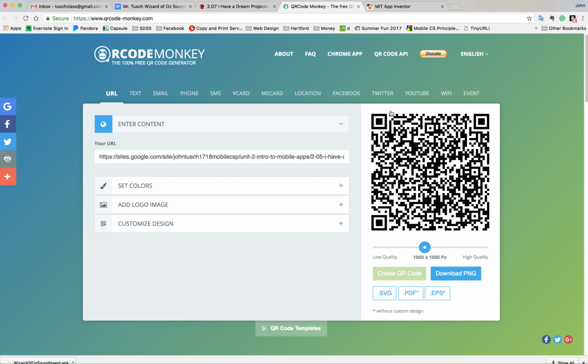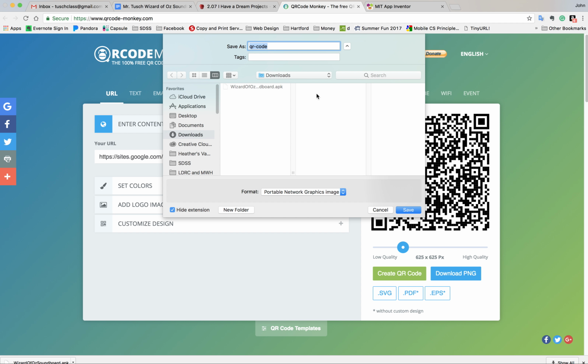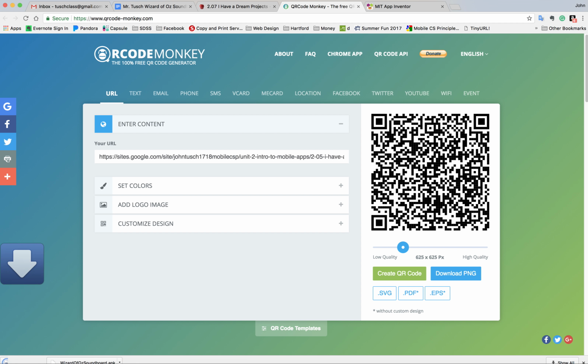And as I create the QR code, it's going to create a brand new QR code. It's going to offer to download it as a PNG. I'm going to make a suggestion that maybe you might want to shrink this down to about 625, then go ahead and download the PNG. The difference between this QR code and the other QR code is that the QR code we're downloading now is actually for the app itself, and it will be permanent. So as long as that app is where it is on the web, this QR code will be good. I'm going to call this, instead of QR code, a Wizard of Oz QR code. And I'm going to click Downloads, and away we go.